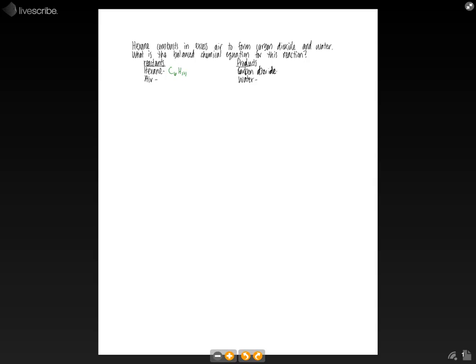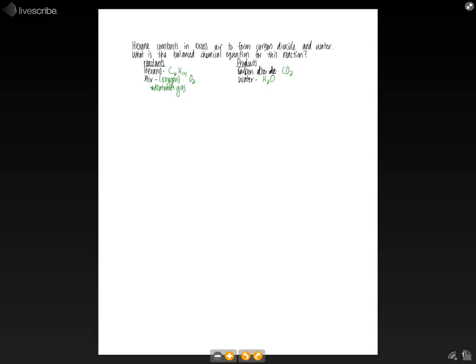And air, for the purposes of this problem, we're going to ignore all of the extra components of air and only consider oxygen, which is a diatomic gas. So air, which is just oxygen, will be O2. Carbon dioxide, we know will have 1 carbon and 2 oxygen to give us CO2, and water is just H2O.